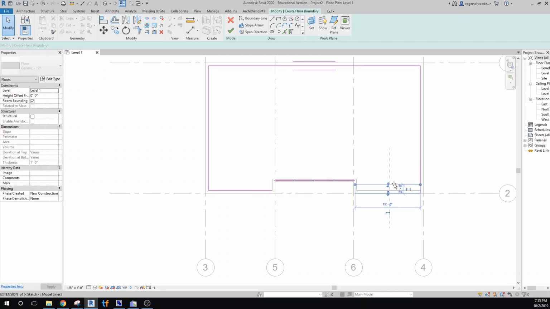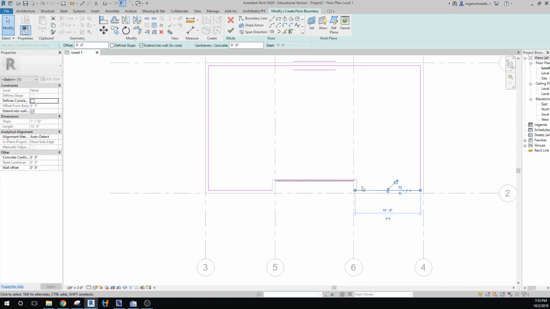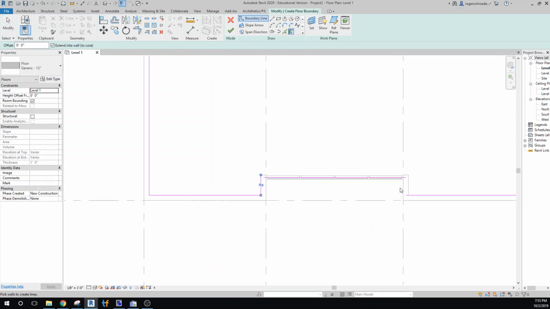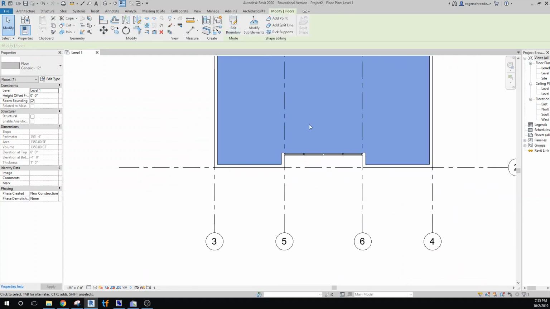Let's go ahead and move this line up. And I need another line in here. There we go. Okay, now we have a floor.